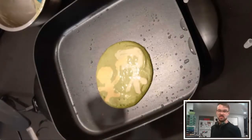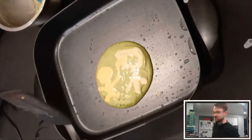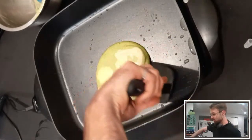And I drew someone doing art. And the person who I drew is an artist. The layers go deep. And now we're going to flip it. I think this one might turn out the best.